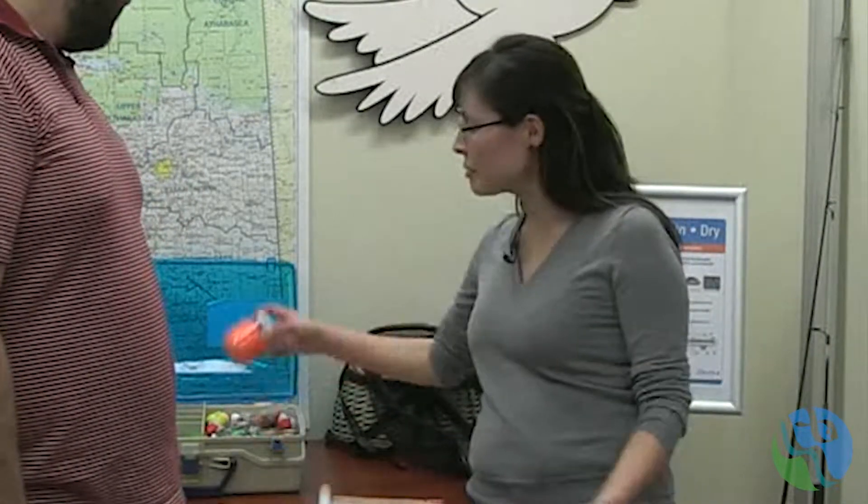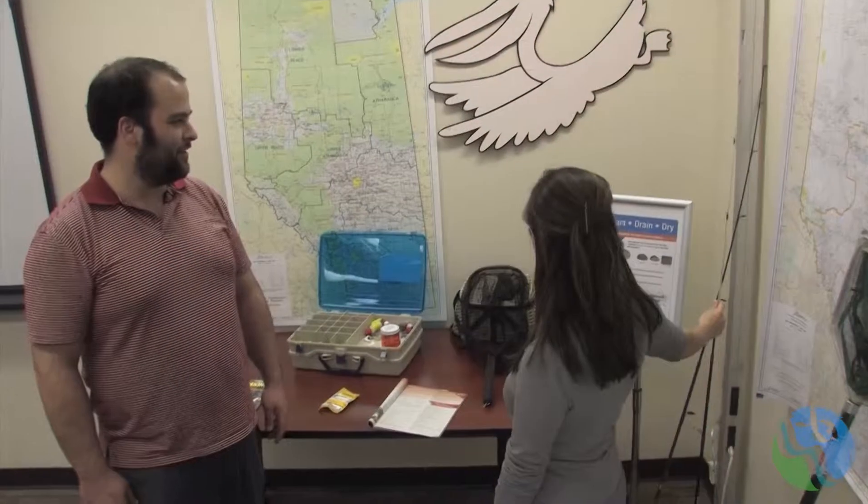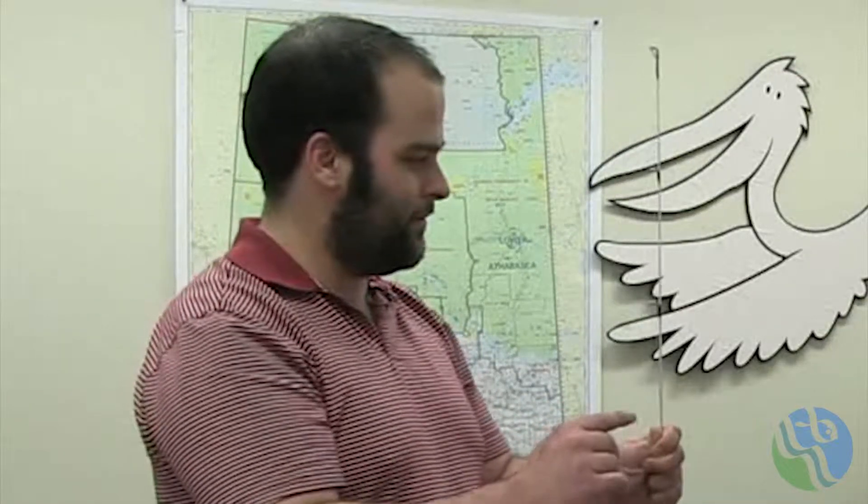Well, I have my artificial bait here, so I guess the last thing I need to do is tie my rod. Sounds good. I think the knot that's going to work best for us is the improved clinch knot. I'll tie this one on for you, but for next time there are lots of great online resources that'll be able to walk you through the process. Great, thanks Craig, I appreciate it. Not a problem — I hope the fish are biting.